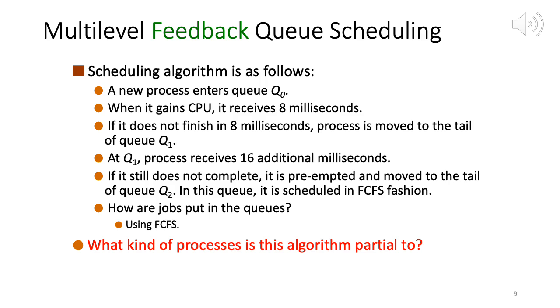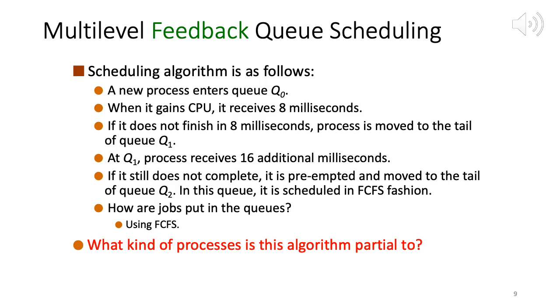So two scenarios. Either those 8 milliseconds are enough to finish. Perhaps it needs only 4 milliseconds. Then after just 4 milliseconds elapse, it's done. So if its execution cost is less than or equal to 8 milliseconds, it's done. Otherwise, if it does not finish in 8 milliseconds, it's moved to the tail of Q1. Note that in Q0, a process may have to spend time. It's a ready queue, so first come first serve within that. If Q0 has 5 processes, then depending on which order they arrive, they will be given the CPU, but only for 8 milliseconds at a time.